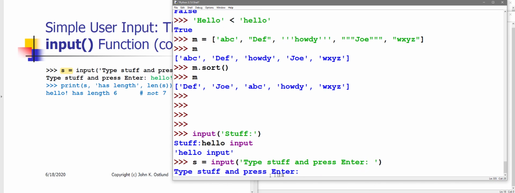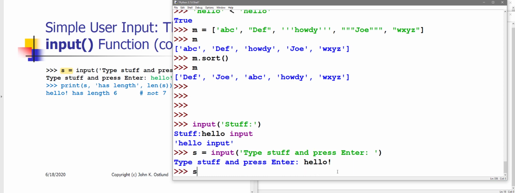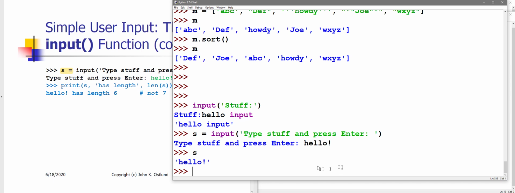Type stuff and press enter, colon space. I'm just going to say hello with an exclamation mark. s now contains hello and an exclamation mark. The newline character that I got when I pressed enter is not included as part of the string that s refers to.